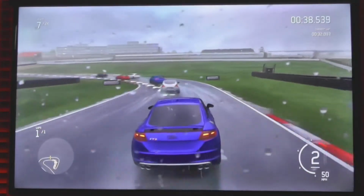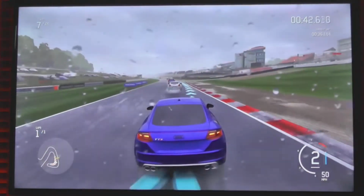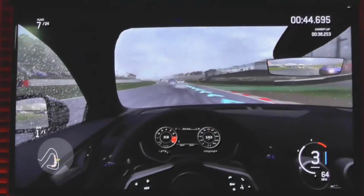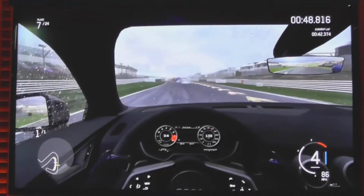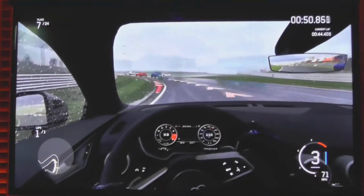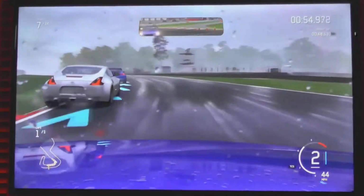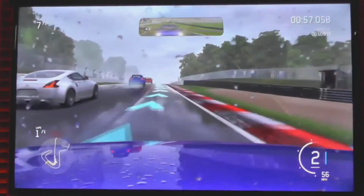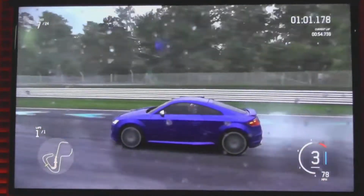So the whole race is meant to be a very simulation vision of rain, but also something that's fun to explore and learn about. It changes how the car feels on the track and how you have to deal with that car. Absolutely. It sounds different, it looks different. You can see the rain moving physically on the lens. And yeah, the simulation of it is something that we really wanted to make a statement about what it means to make rain in the next generation.